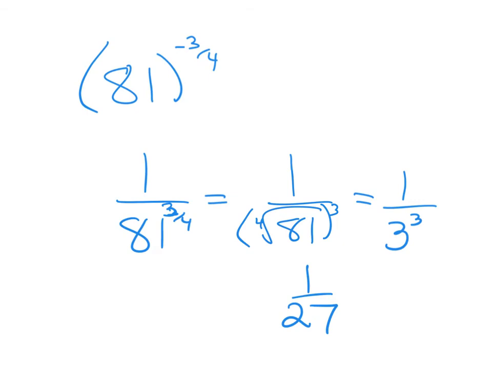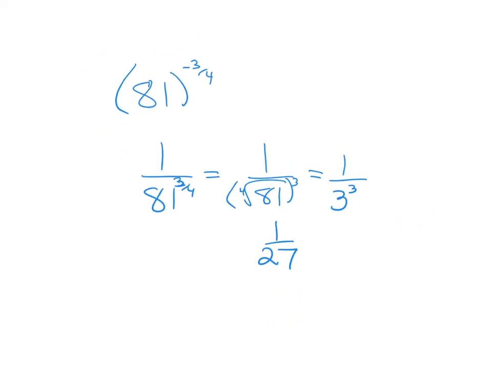Let's try another one with a negative exponent. Ms. Gordon? Yes. Because we're not having calculators, right? Correct. No calculator. Not for a while. Okay. How would you recommend we study all the different roots? Like I didn't know that the 4th root of 81 was 3. How would you recommend that?